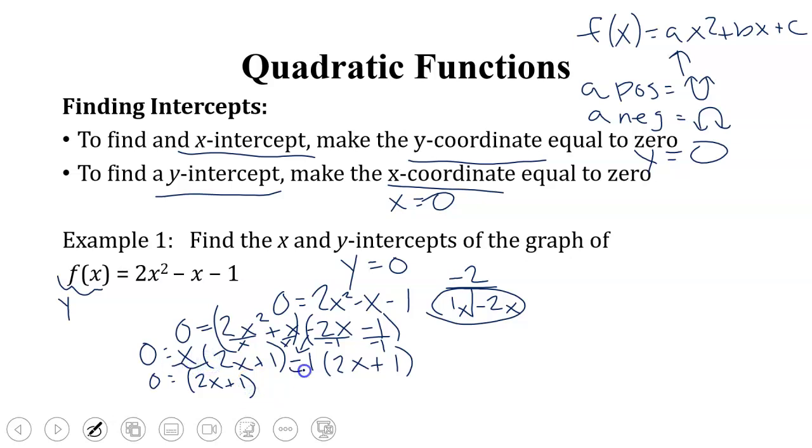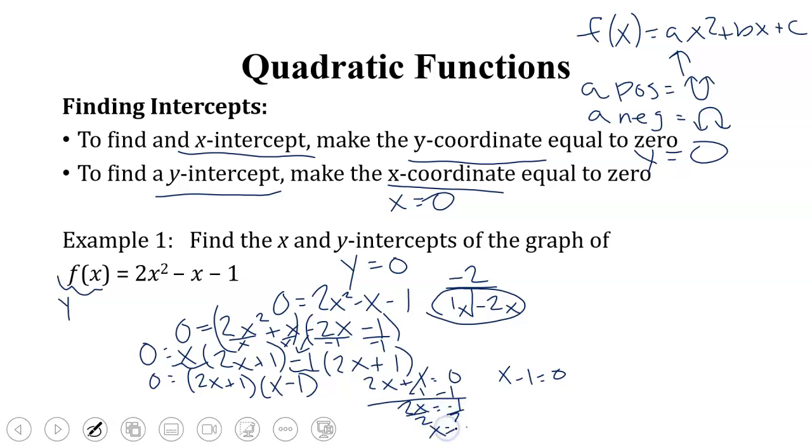And then I'm going to combine the GCFs for my second group. What was that first GCF? That was an x. And what's my second GCF? A negative 1. We're not done because they have that equals 0. Remember, you need to set each parenthesis equal to 0 and solve for x. So I have 2x plus 1 equals 0 and x minus 1 equals 0. Solve for x: I'm going to subtract 1 on both sides and then divide by 2.